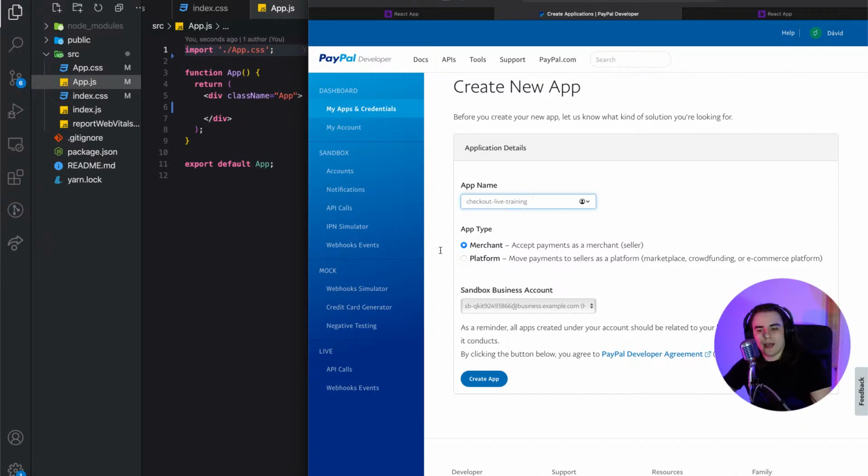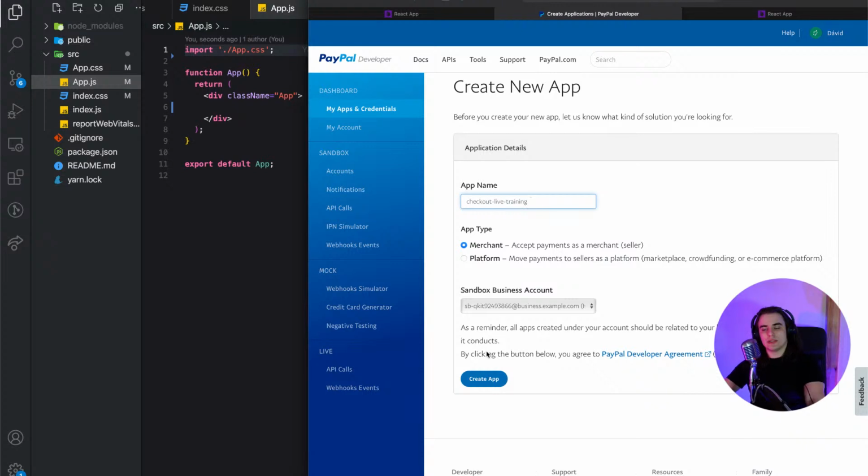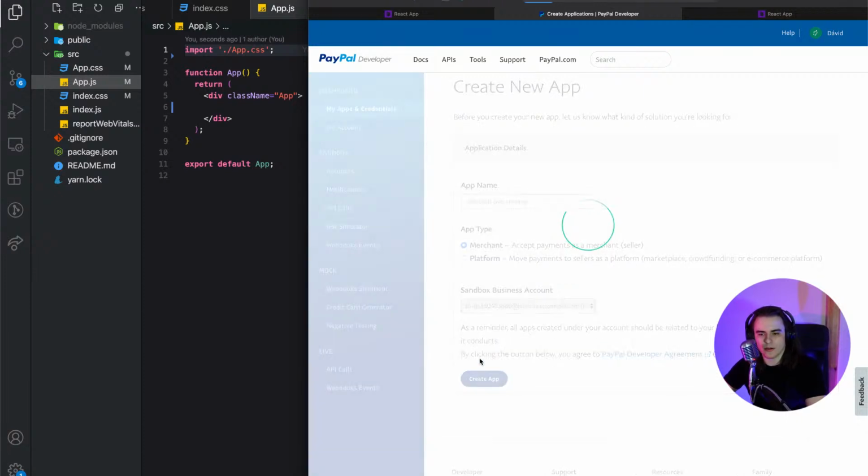Looks good. You want to select merchant, and whatever sandbox business account you have is going to be good, so you don't have to worry about any of those. If you don't have it, make sure to create one and you will be good to go. Let's go ahead and create the app. It will spin around for a little.